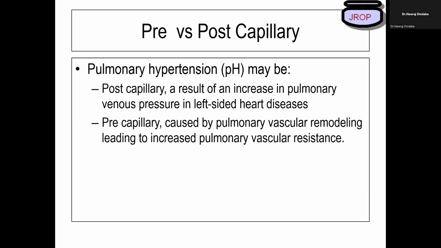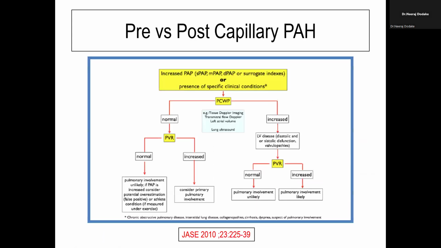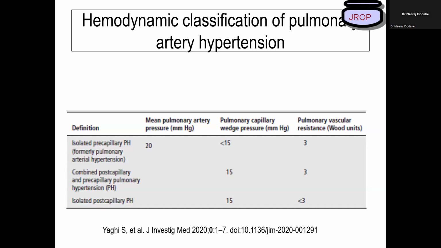Now, there's one very important phenomenon, which is known as precapillary, postcapillary or mixed pulmonary hypertension. Well, all of us understand that if I develop pulmonary artery hypertension, my mean pulmonary artery pressure has got to be more than 25 millimeters of mercury, with pulmonary capillary wedge pressure of less than 15 millimeters of mercury and pulmonary vascular resistance of more than 3 Wood's units. Is that very clear? Nothing abnormal in this.